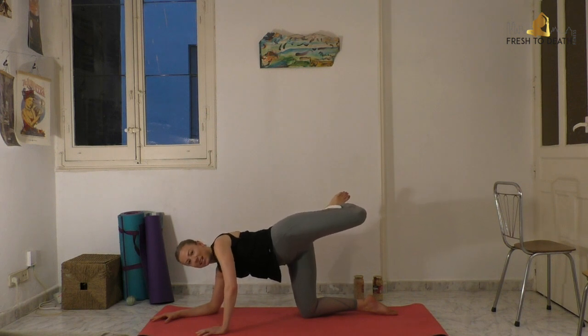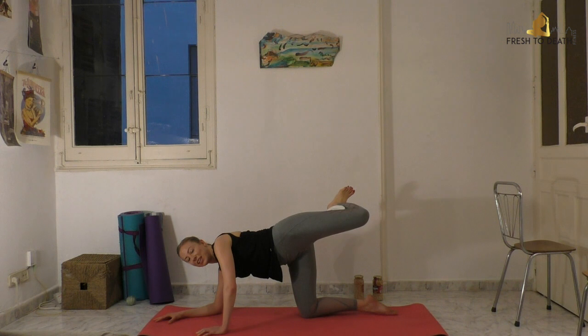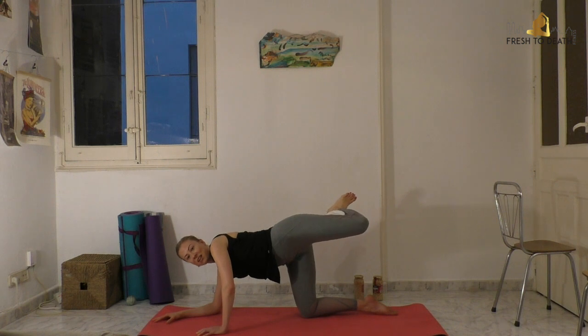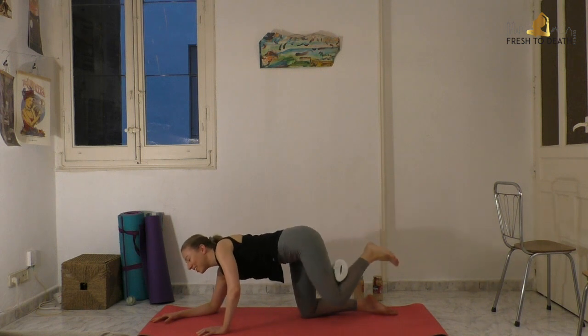So it should be feeling nice and shaky. You will get both the active leg as well as the supporting leg. Yes, you will, because all the weight is on that supporting side. Oh, and surprise, surprise, who started with the dominant again? This girl. Go for four, three, two, one, and release.